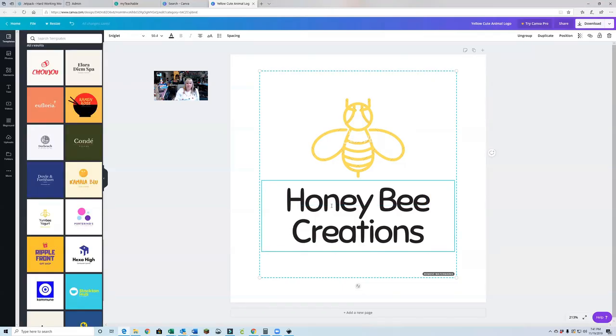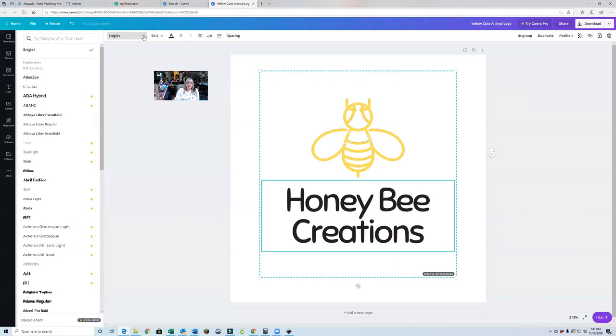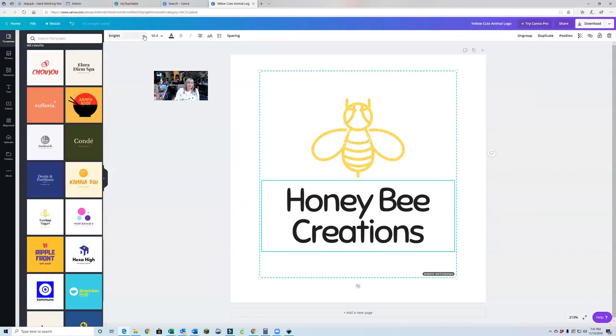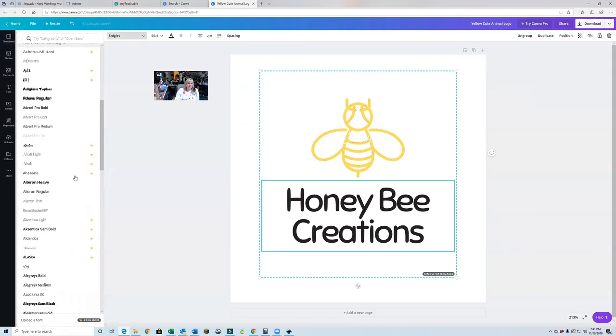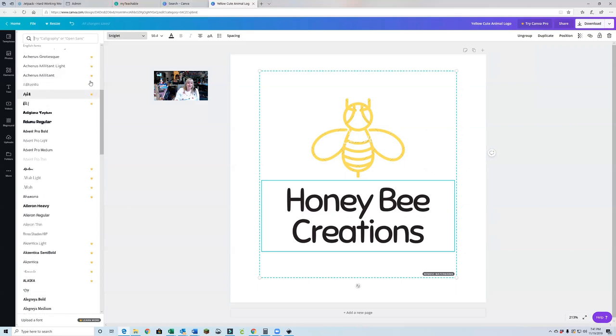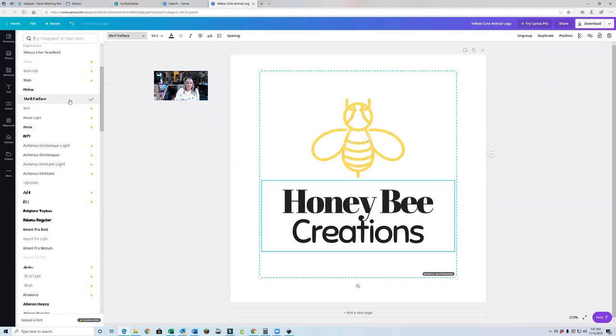You can change the color of the lettering. So if I click down here and you see, I can tell it's selected because the little blue box is all the way around this section. And right up here is where I can change anything with the wording. Okay, so this first one is the font. So if you click down on that, it's going to bring up all the different font selections you have. Now remember, if it has a little crown next to it, that means it's going to cost you money. If it doesn't have a crown, it's going to be free. So you can do any of these that you want.